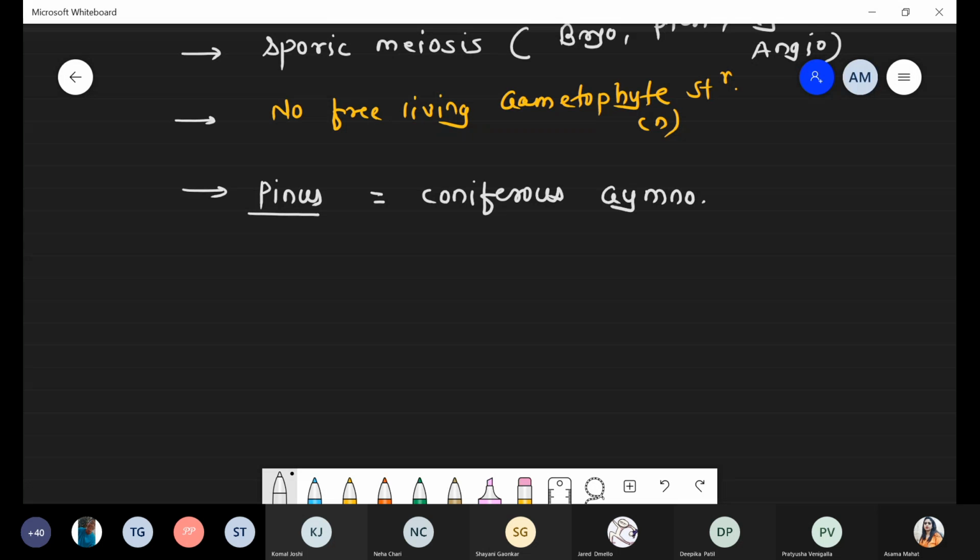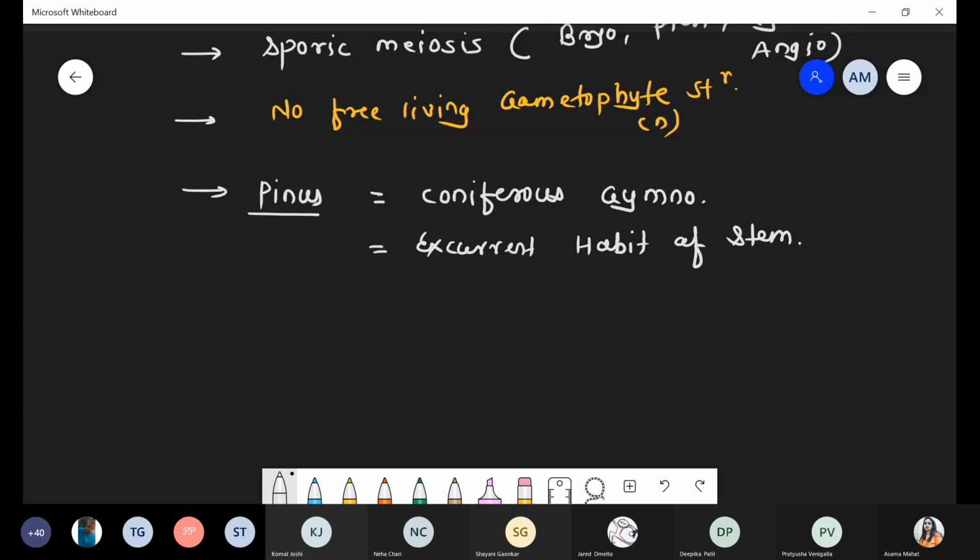We already discussed the meaning of the excurrent habit. So definitely Pinus shows the excurrent habit, right? In the case of coniferous gymnosperms, they show the excurrent habit of stem. That is cone shape. Lower branches are longer in size, top branches shorter in size. So they form a cone shape. That cone shape habit is simply called the excurrent body.